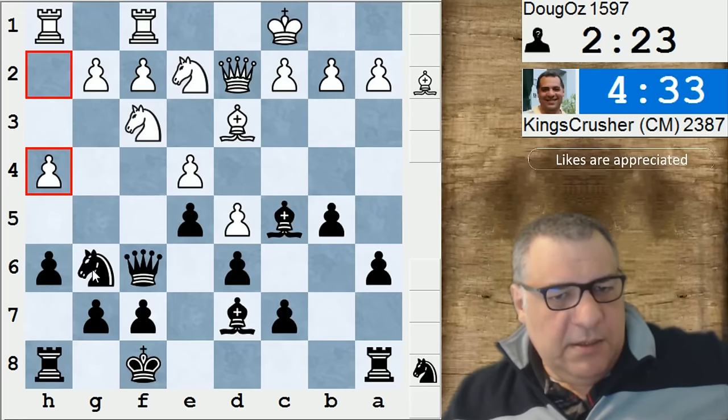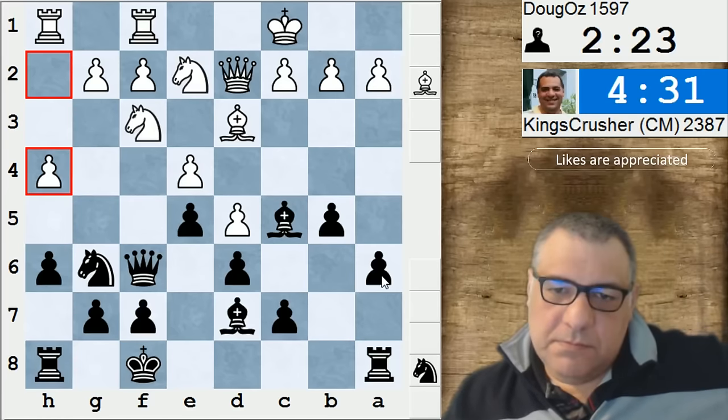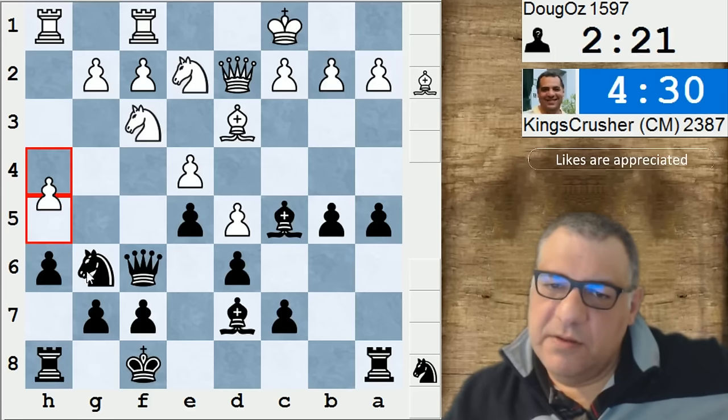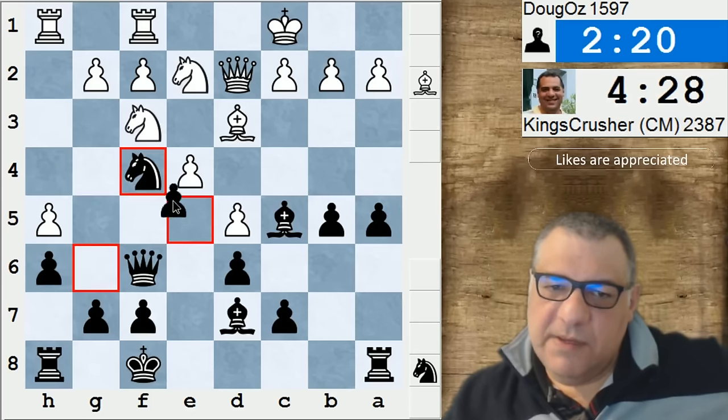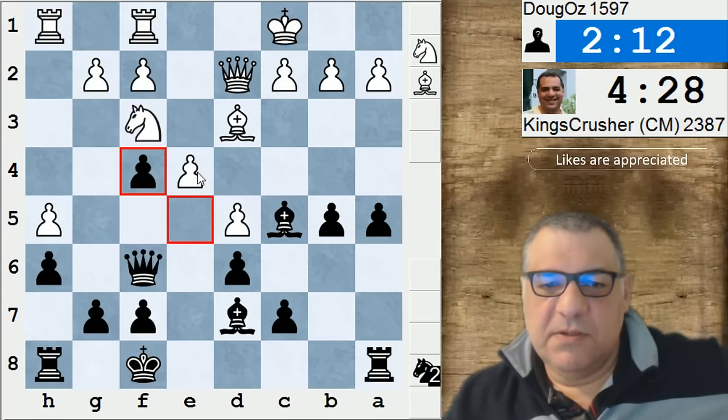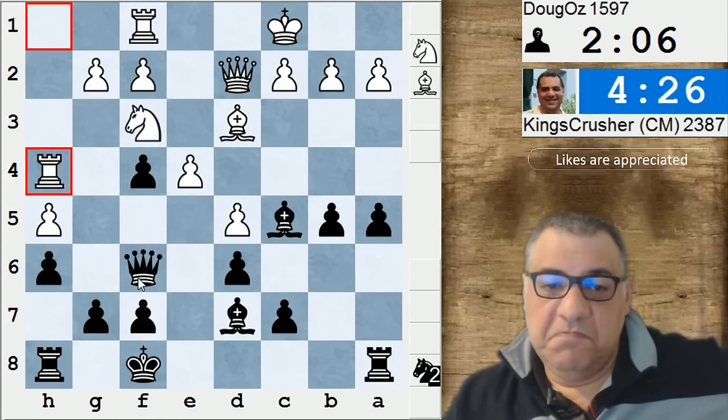Okay, over here then. Just trying to open up the queen on b2, maybe. Like e5 is something to be concerned about. Queen's on b2, a4, a3. Yes. That's a good point.